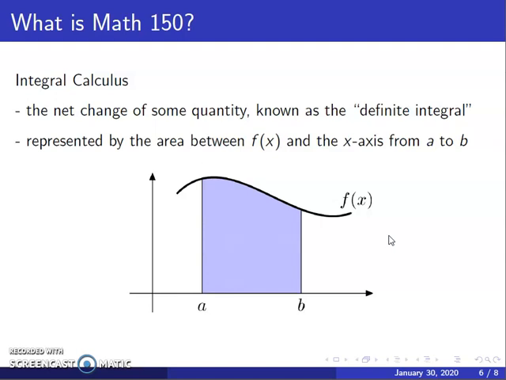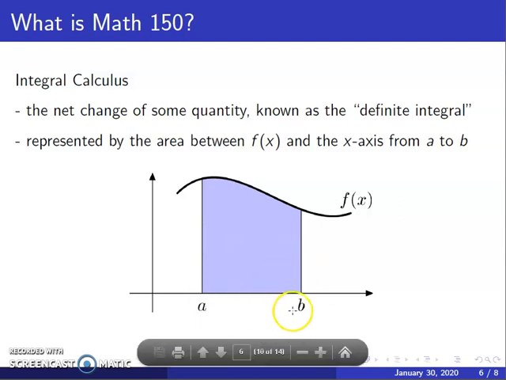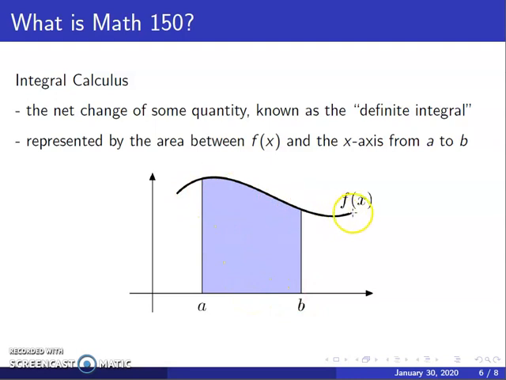Okay, well, I won't get into it. Really, what I want you to take away is this shape with this graphed area here, that shaded area. Graphically, it's represented by the area between a function and the x-axis, with a starting point and ending point from a to b. We will be able to find areas such as this between the x-axis and some function up above it. We'll be able to find that area exactly. And you're like, that's such a weird area. It's curved. How can we find that exactly? That is the power of calculus. And we can even go from areas, curved areas, to curved volumes, which is what those spheres were about.